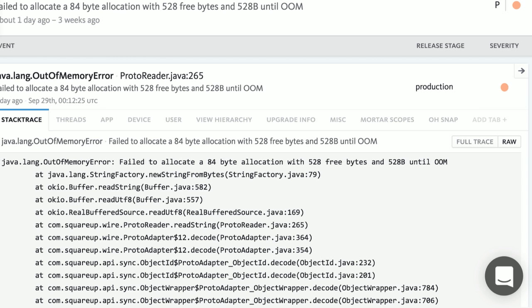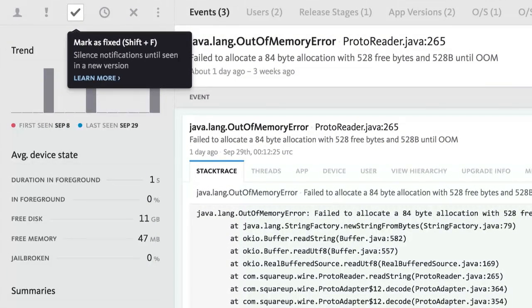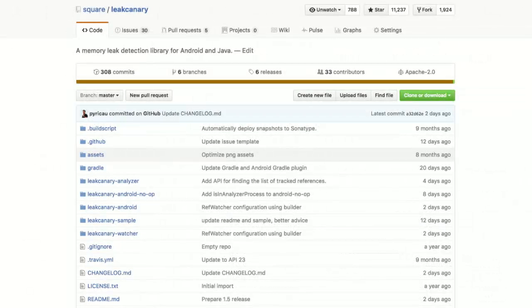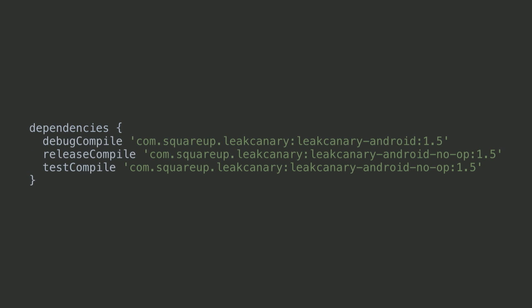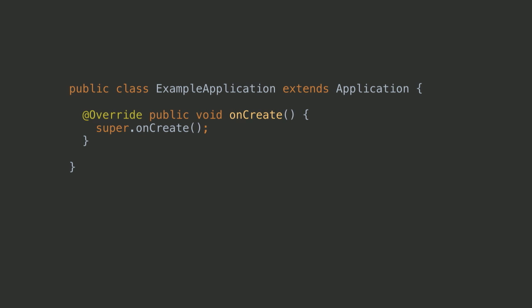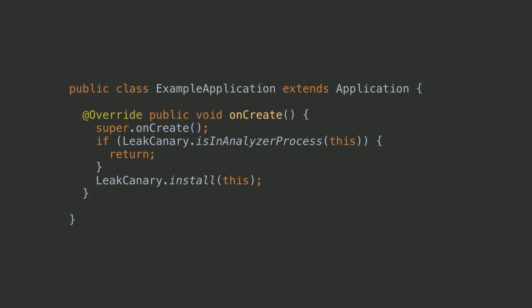So what do we do? Well, there's a check mark there that says marked as fixed. So you try that first. It doesn't work. It comes back, and people are still unhappy. So then I talked to my friend, and he tells me there's a library called LeakCanary. You should try it out. So it's actually pretty simple. You essentially add a bunch of dependencies. There's this application class that's a singleton in Android, and you just have to extend it and add a few lines of code. And then apparently that works.